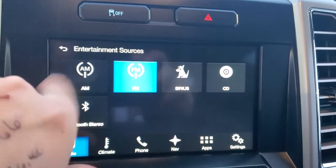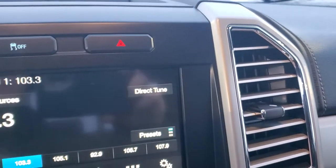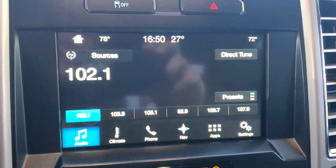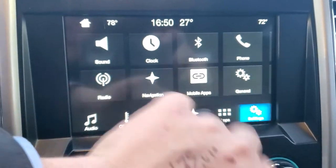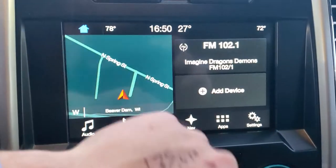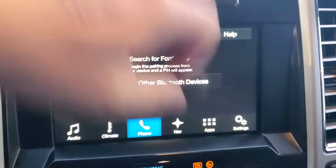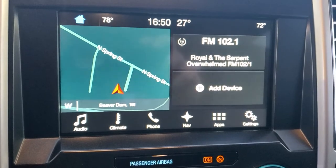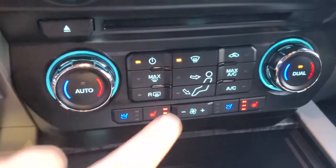For sources, if you pair your phone you can listen to music through it. There's a CD player here too, and the rest is pretty self-explanatory. To save a radio station — like 102.1 for example — you just press and hold to save it. To add a phone via Bluetooth, click Add Device, then Discover Bluetooth Devices on your device and pair it up like normal. As long as your Bluetooth is on it'll always connect through your speakers automatically.